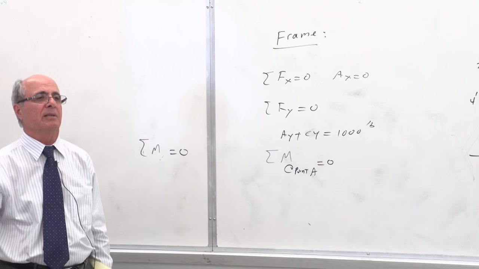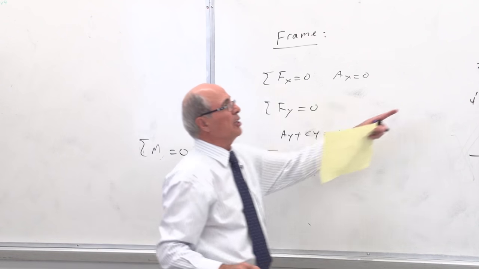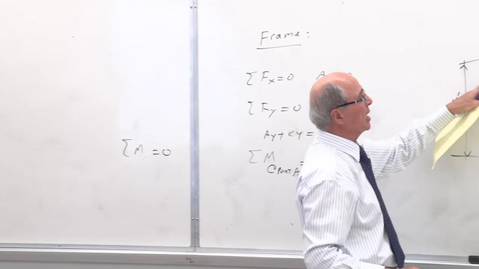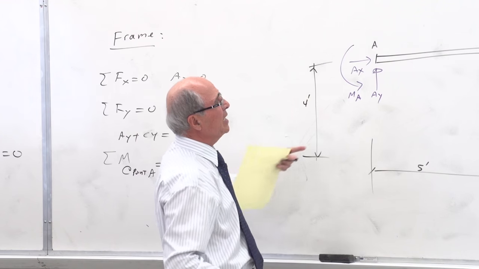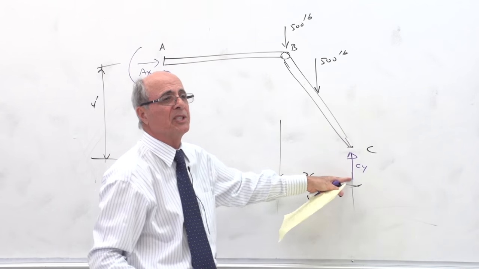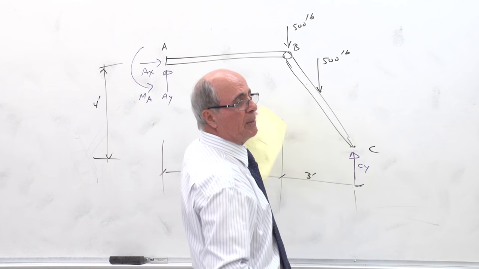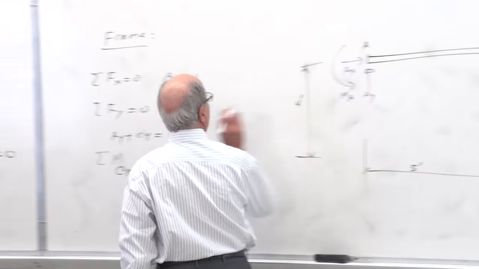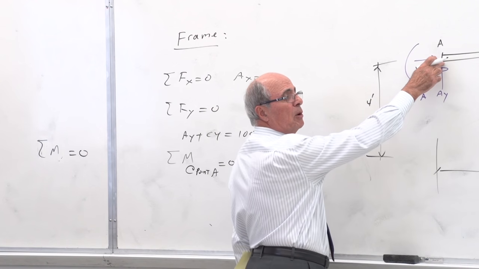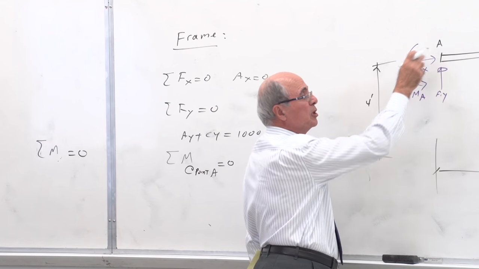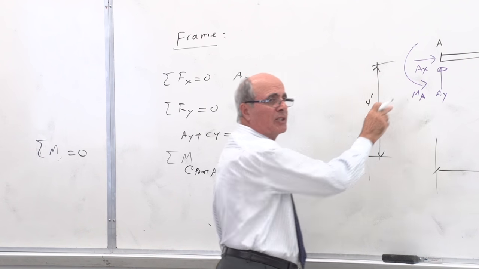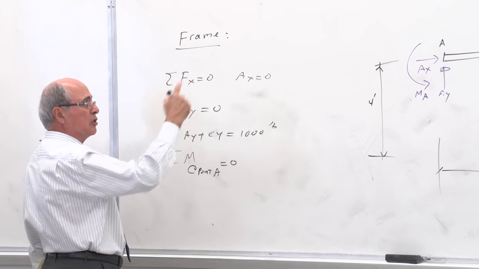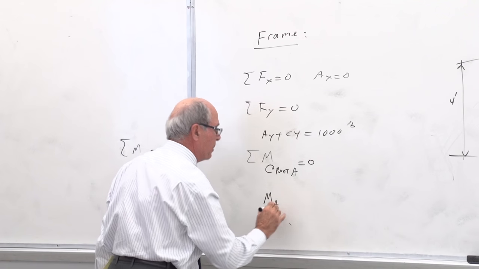Is that correct or not? Yes? That is nothing to do with the MA, it's still sitting the same. This is exactly as saying summation of the moment about point C equal to zero, MA comes into your equation. Is that correct for us? Therefore, starting from left, AX doesn't have any moment about A. AY doesn't have it, but you already have a moment sitting there. Is that correct or not? And you draw it positive, so that is MA.